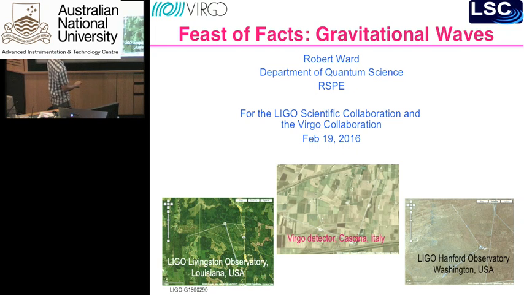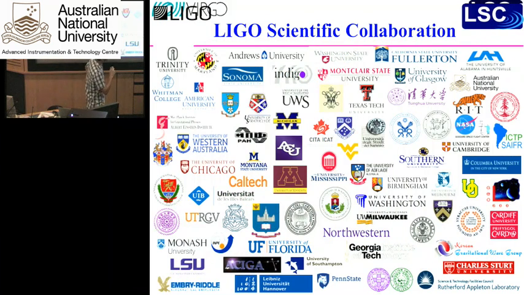Okay, so first off, I want to state that this is all the work of the LIGO scientific collaboration, which is a collaboration of this many institutions. You can see that ANU is up here. That's one of them. And then the Australian participation is through the Australian Consortium for Interferometric Gravitational Wave Astronomy, which contains 6 universities, not all of which I can find here. And I don't know who made this slide, but it's a visual masterpiece, I think.